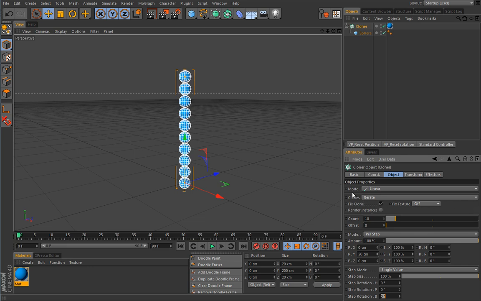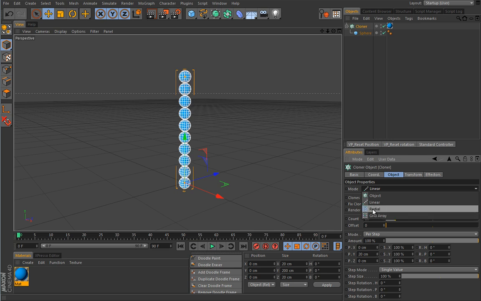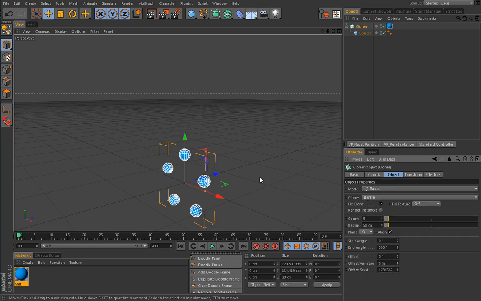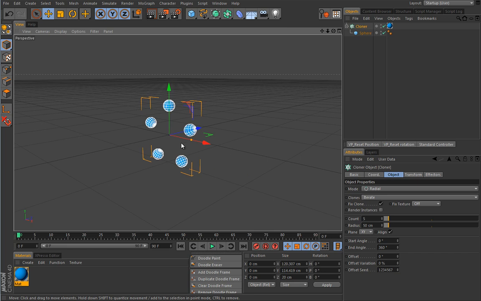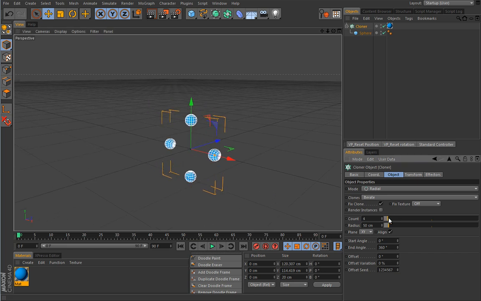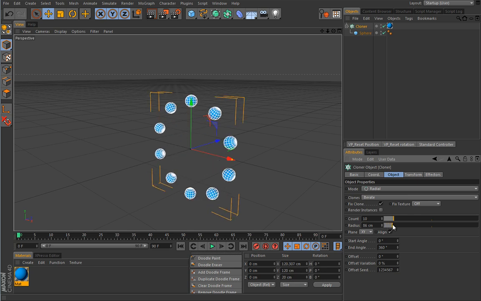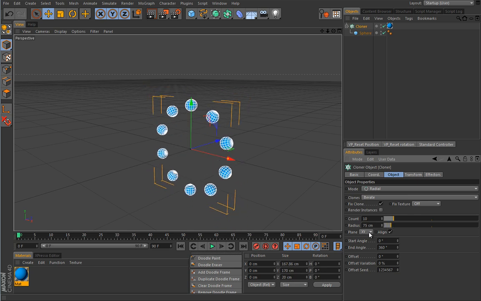Now we will take a look at these modes for the cloner itself. So the first one, the default one, is linear, and let's first check this radial mode. So you can already see that this creates clones in a radial fashion, so you can pick a count, you can increase the radius, you can choose which plane.